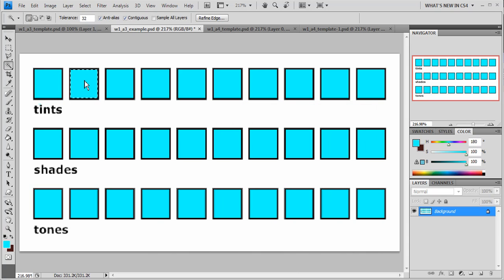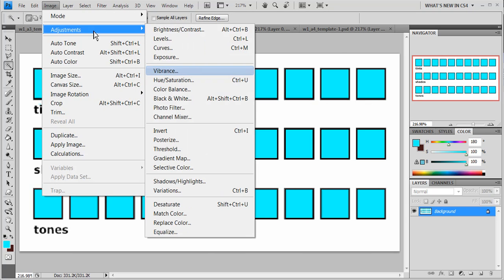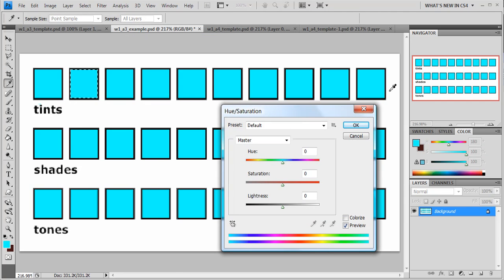So one more time, I'm going to select on my first transition. I'm going to do it this way this time to show you where it's at. Image, adjustments, hue saturation. Now we have our 9 transitional steps. We know that basically to get to white, which is our goal in our tint, we need to go to a plus 100. So 100 divided by 9 gives us 11.1. And those are going to be our transitional steps. Now how you deal with that 0.1 is up to you. But I typically just do a 12th at the end.